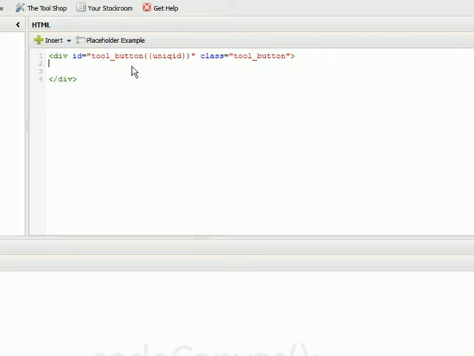And the next step here is let's create another area here. And again, you can do something with tool button. The base identifier really only needs to be on the outside. So the container contains the base identifier.